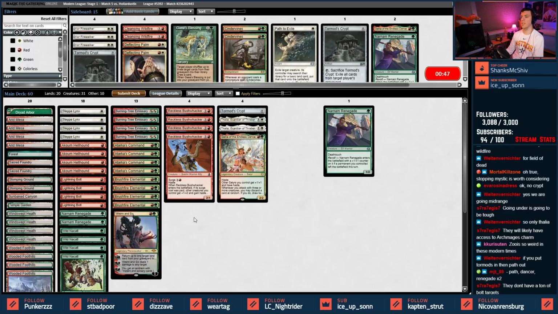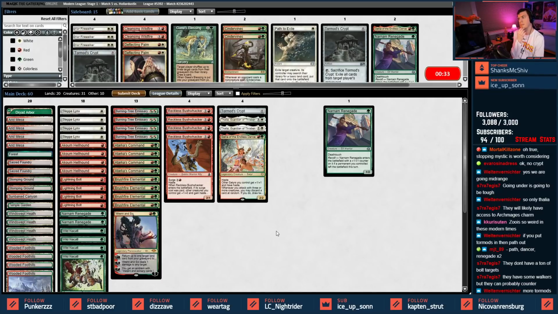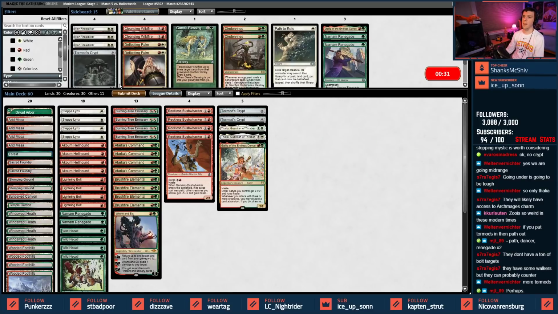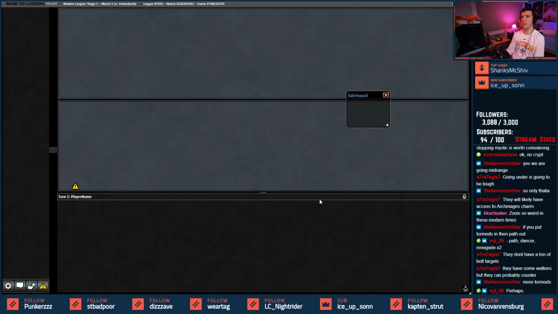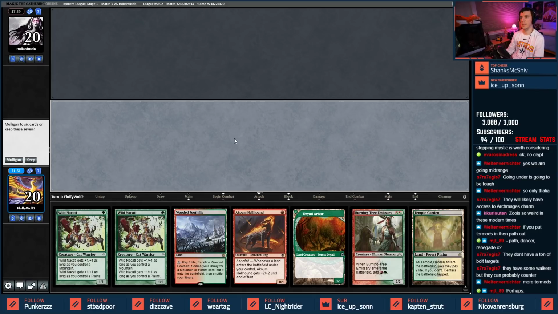Bolts to go to face. We have to close the game. Not having damage that's direct to face could be a problem. Want another Tormod's. All right, we'll give it a shot. 2-2, and we'll keep the dance here. Let's see what happens. Gotta have a good hand.